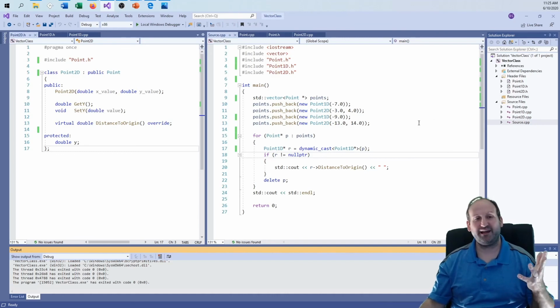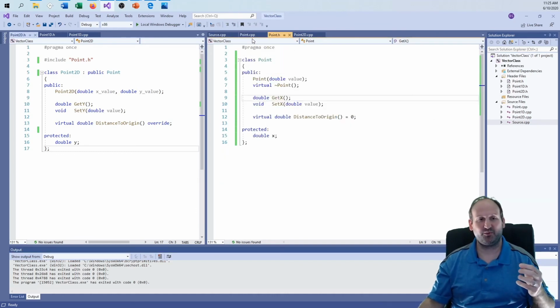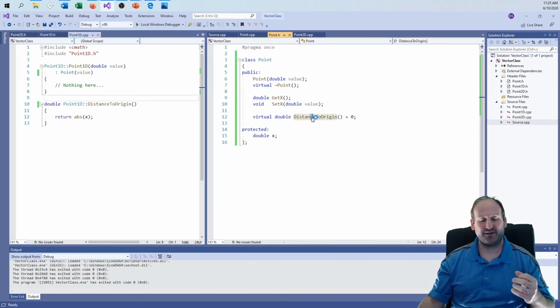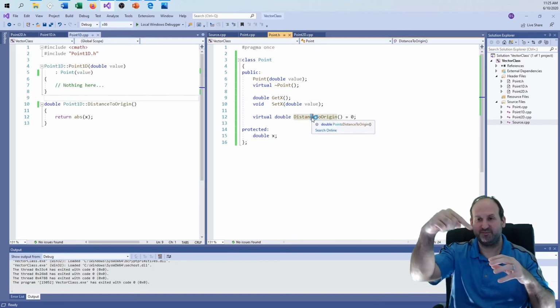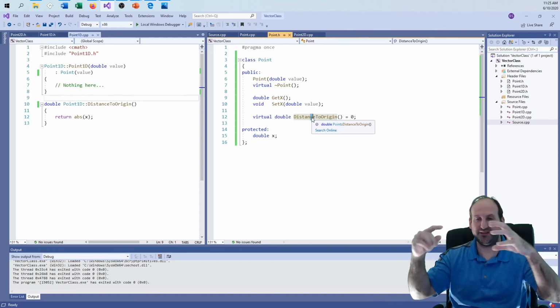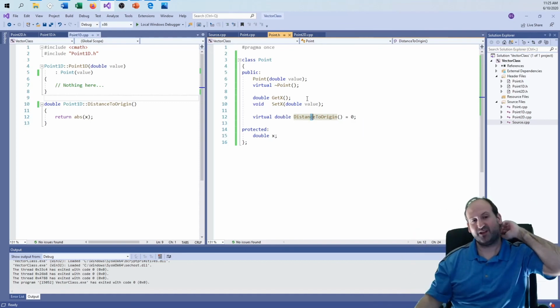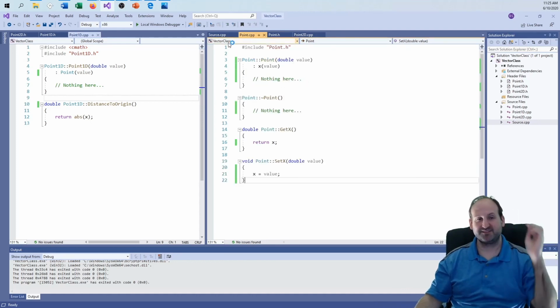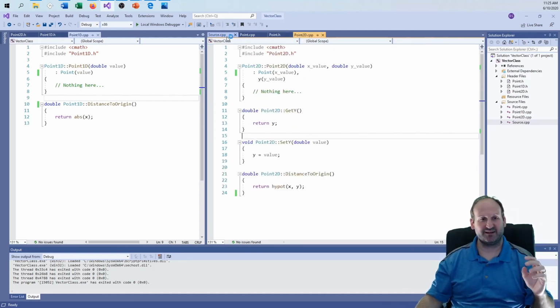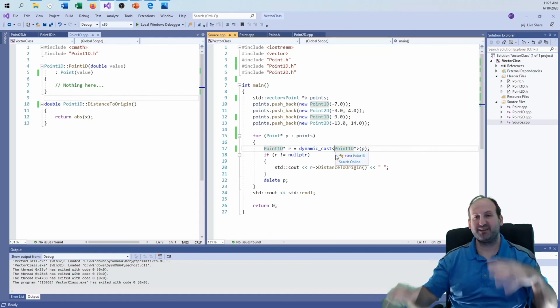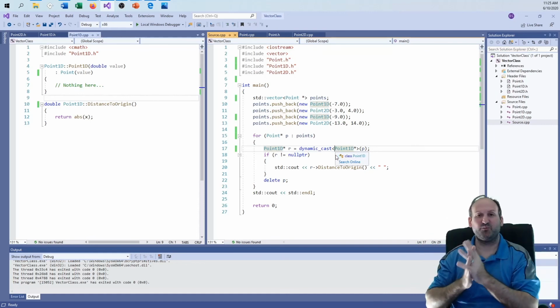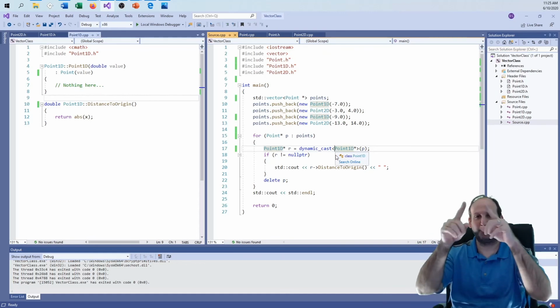And so I've refactored point 2D and point 1D such that basically I have point, and then I have both point 1D and point 2D deriving from point, so they're distinct elements. And since they're distinct elements, dynamically casting to them will not work to a point where they're both the same thing.